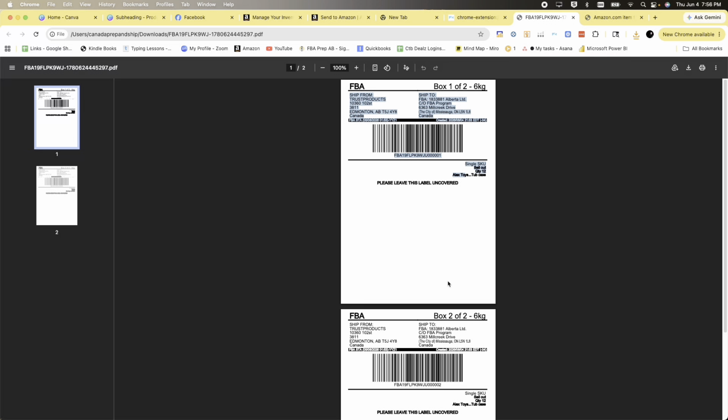Again, I'll do a video on my phone to show these labels coming out, and then I'm going to do a video showing the whole packing and prepping of these boxes, and we'll see how long it takes. I'll time it, and we'll go through all the processes, putting the labels on, where to drop it off, and all that other stuff. So I'm going to do the rest of this video on my phone, and then I will clip it in. So I will see you when we're packing and prepping.